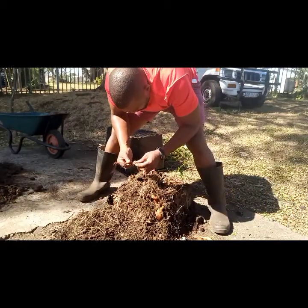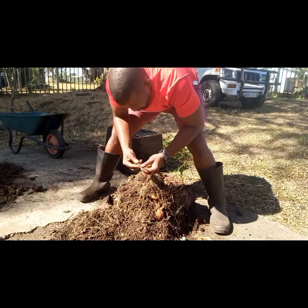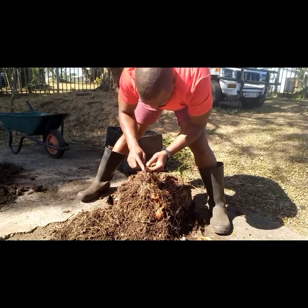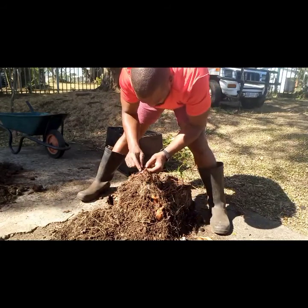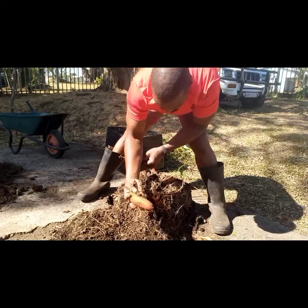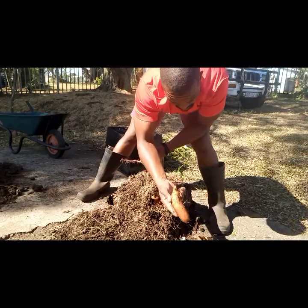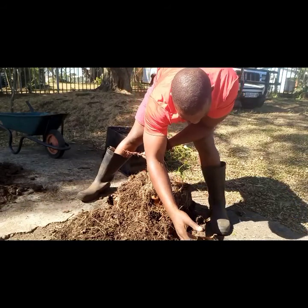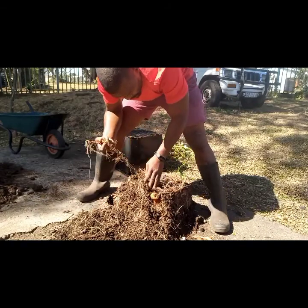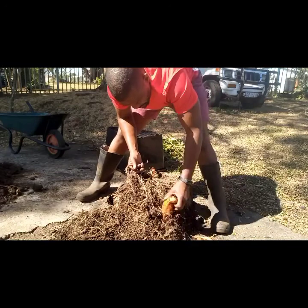Interesting, it got mixed because this is the white sweet potato. It's pink outside but white inside, and this is the yellow one. It's yellow outside and looks brownish, but it's yellowish or pinkish inside. So I guess they got mixed because I have two kinds of them. I tend to plant them separately.